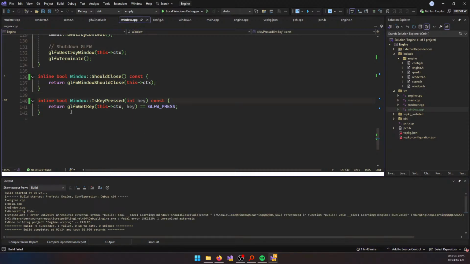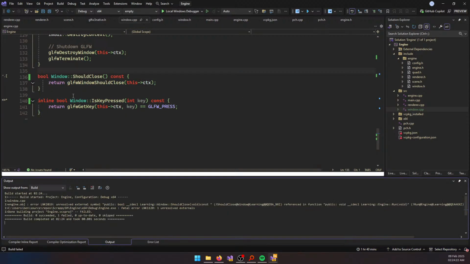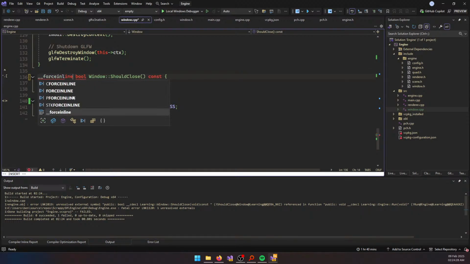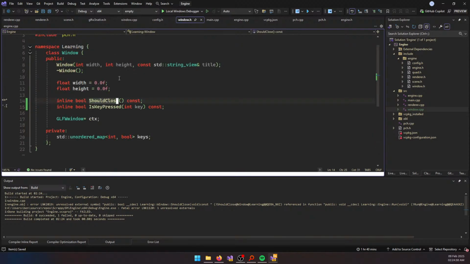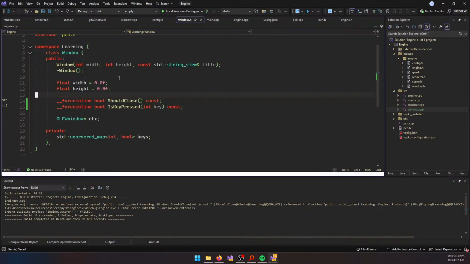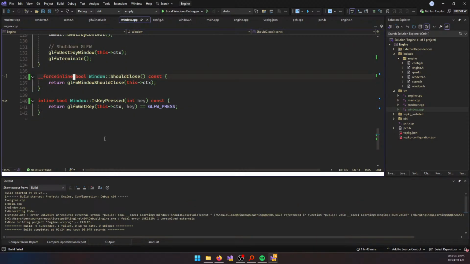See, I never know what to do with these. So, do you want me to inline them here, or do I have to inline them by defining them in a function? And what if I just force inline them and then don't define them? What if I force inline them here? This is the one thing that's always confusing. Where do I define inlines and stuff?